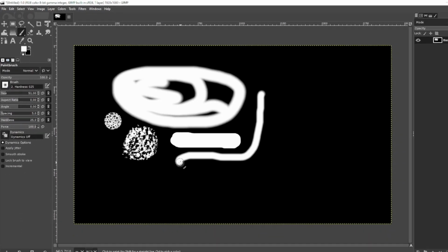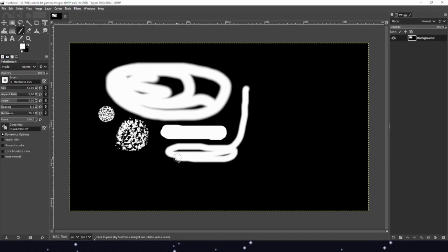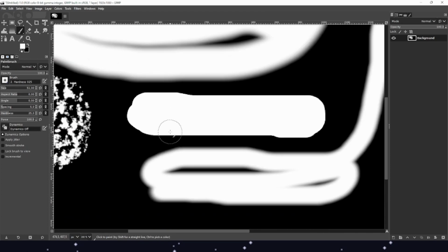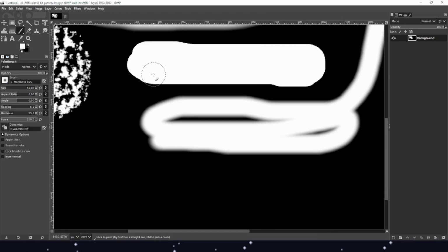I will show this again with this example. You can see, if I zoom in a little bit, that the upper one, which has a hardness of 100, is much more straight and much more sharply edged than the lower one, which has more of a blurry outline.